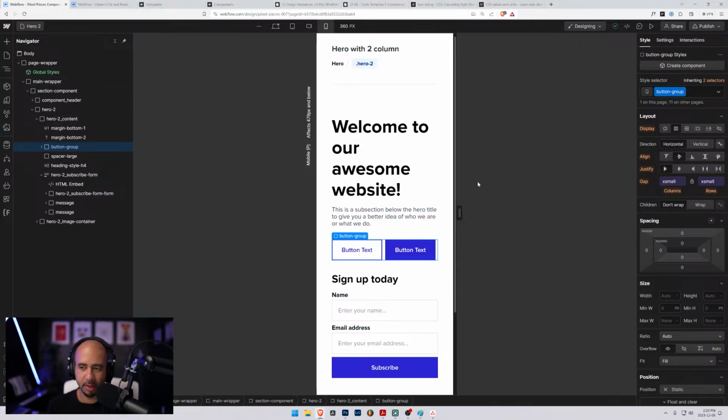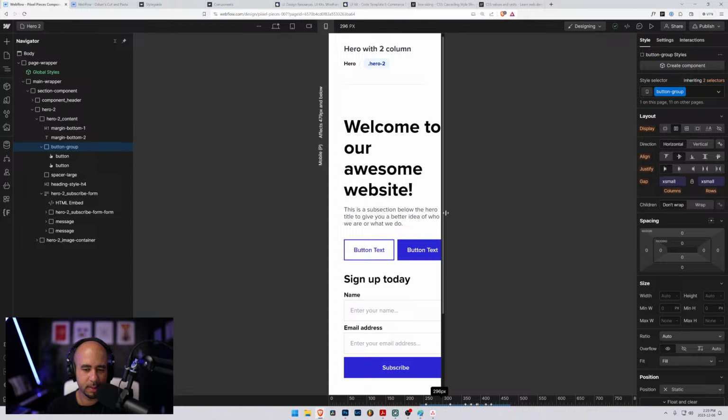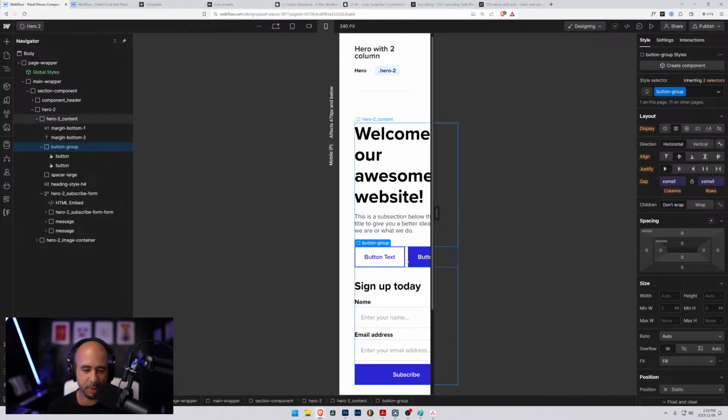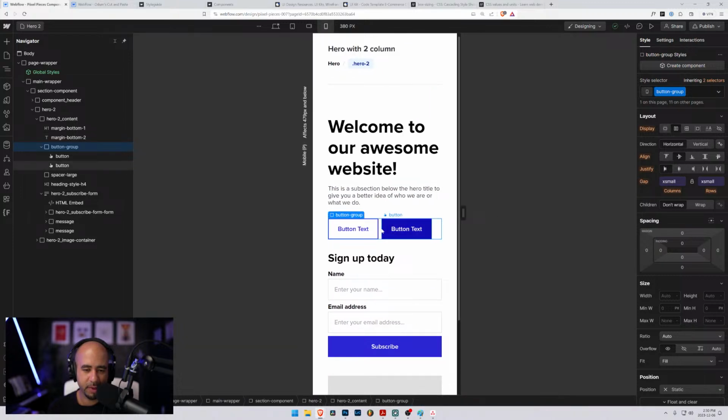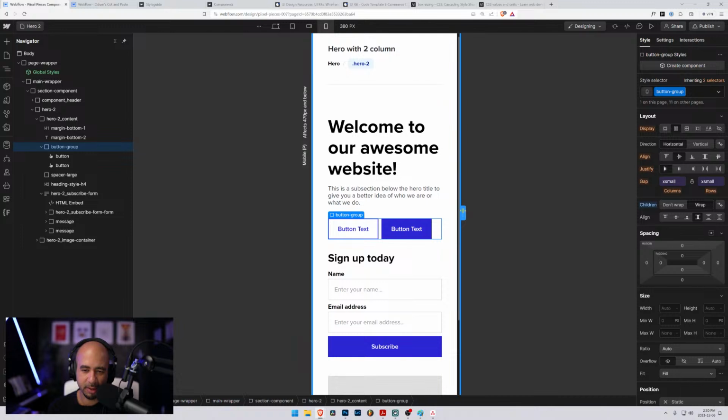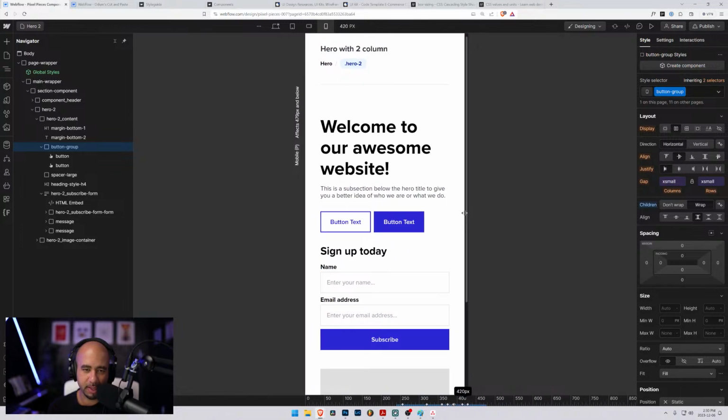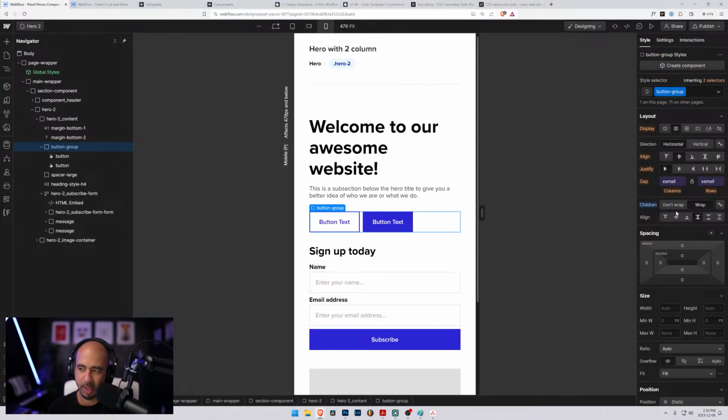This group button here. Do we need to collapse this? Because this is causing this thing not to be able to go to the minimum here. But I wonder if we have this group button and if we wrap it, that should allow it to wrap. There we go. That's much better. So we'll do that.